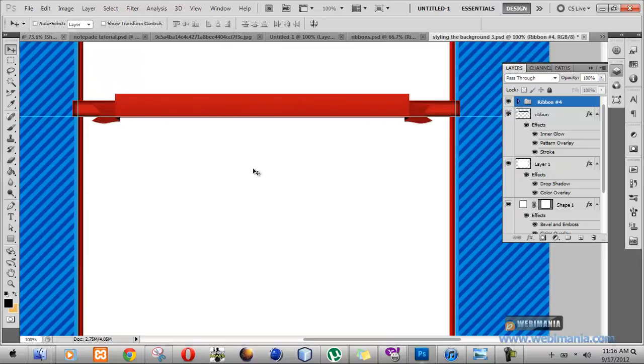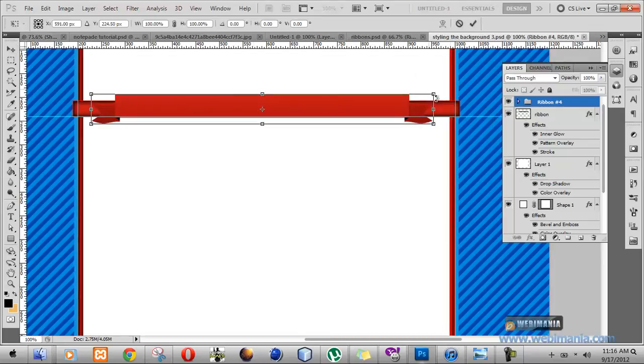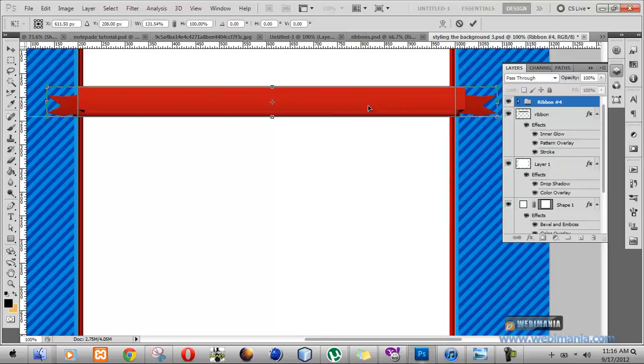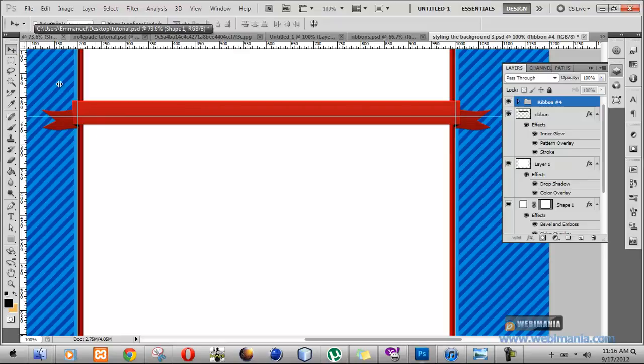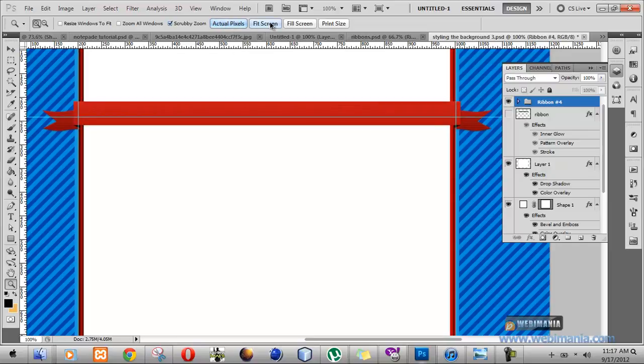transform it, Ctrl T, just transform it. What I'm actually doing here is just stretching it until I have a good arrangement or alignment. So we have something like this. I'm just going to turn off the layer that corresponds to the initial ribbon we designed. So here we go. This is the power of the graphics pack content.